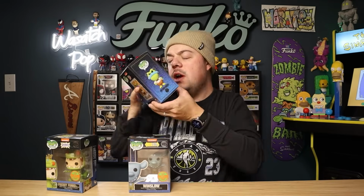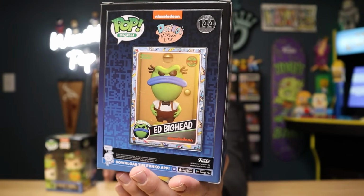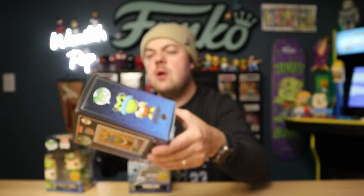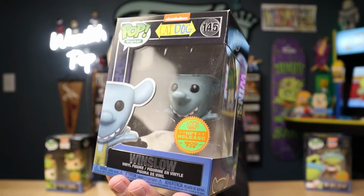And in case you guys are wondering how you ended up getting this one, if you pulled a legendary card from a pack, this is what it would look like. And one thing that I'm actually noticing, I don't know how I would really show this off on camera, but the box is glossy. Usually on these NFT pops, the box has a matte finish to it. So that's definitely something different. I'm not complaining or anything, but it's kind of weird that they changed that up, at least for these ones. Right here, we probably have one of the smaller pops that you're going to see as far as NFT pops go, or maybe even Funko Pops in general.